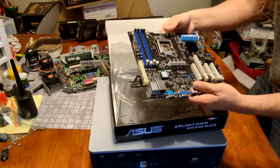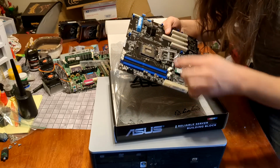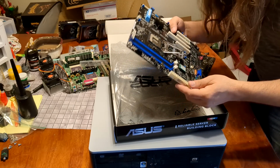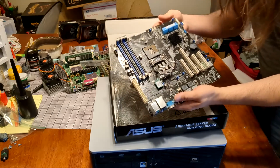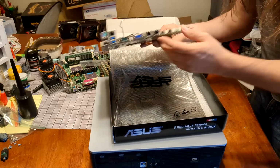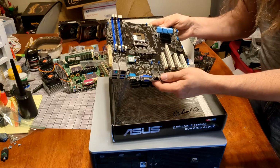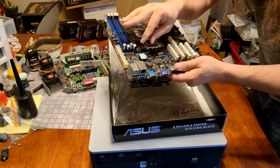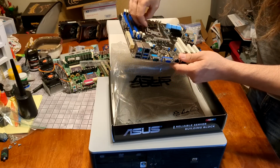Thank you, Tim. But I see a couple of bent pins in here. I'm going to try and fix those. Some dust as well. Nothing too bad. We will try to get this working. Oh, it's got a little power switch here. Nice and clicky. I like that. Okay. I'm going to close this up before I break it.